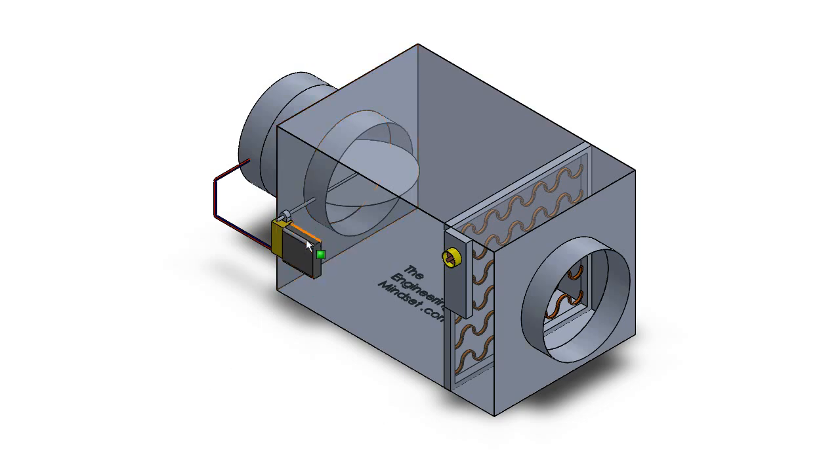So we've got a controller located here, mounted onto the actuator. The actuator controls and rotates this shaft and connected to the shaft is this damper. The damper can modulate its position to control the flow and the amount of air entering into the box and thus entering into the zone.